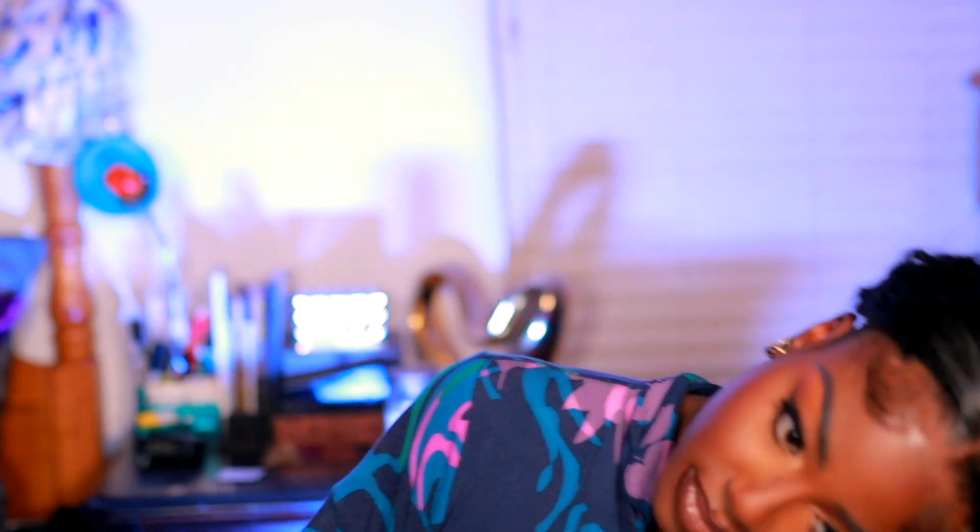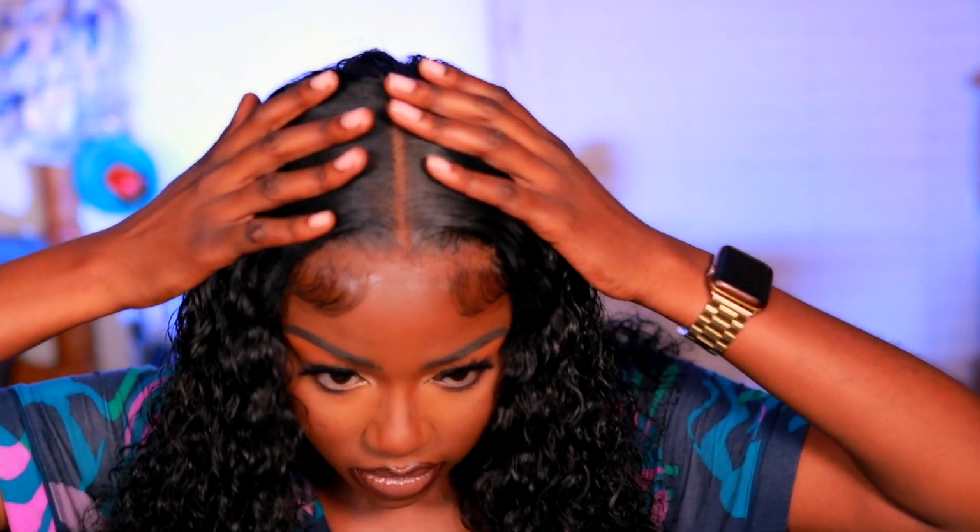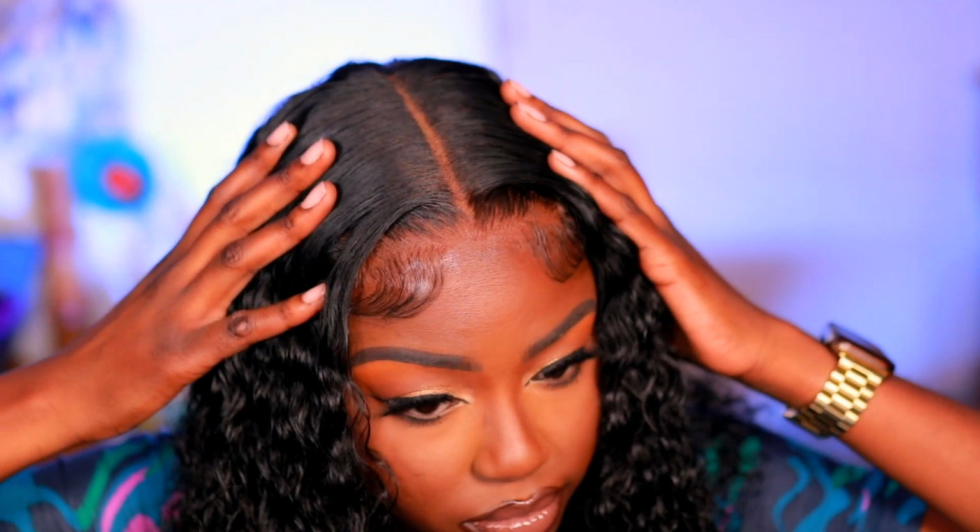So now I'm trying to like get my hair a little looser so it won't look as structured. But look at it, the curls are beautiful on this wig. The lace was super easy to work with. This wig is a 10 out of 10. And so now this is the finished look.